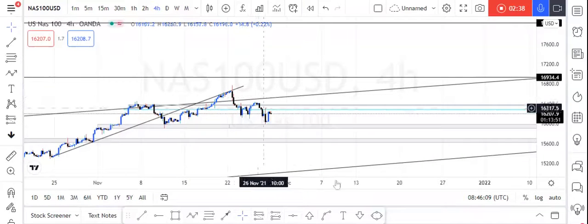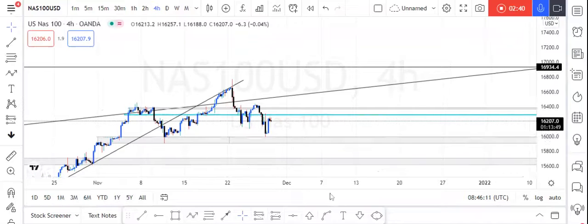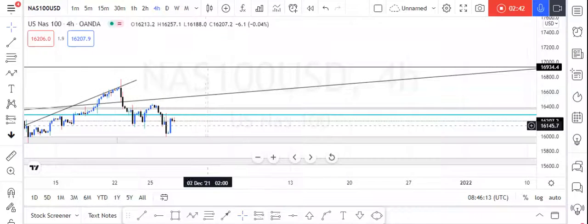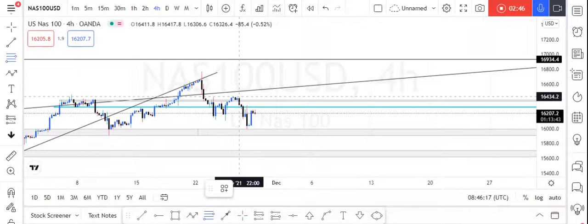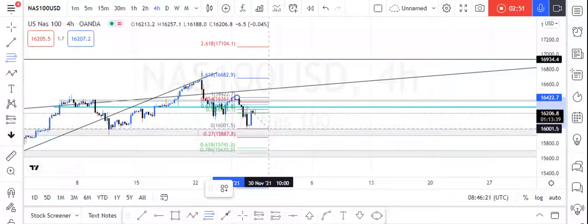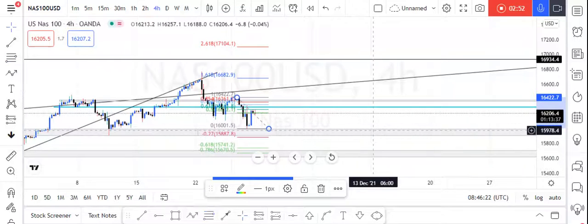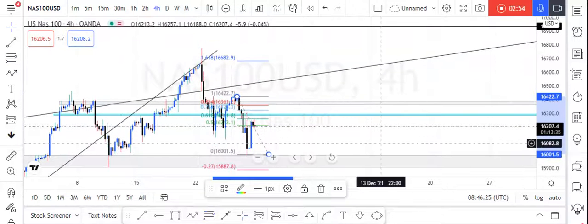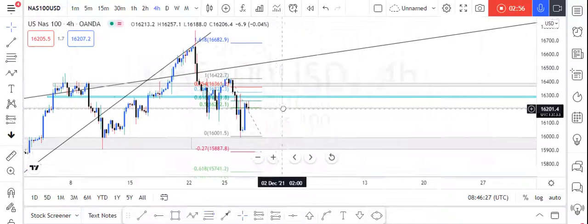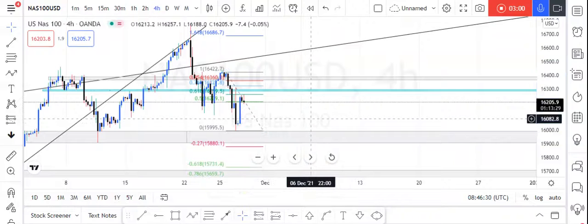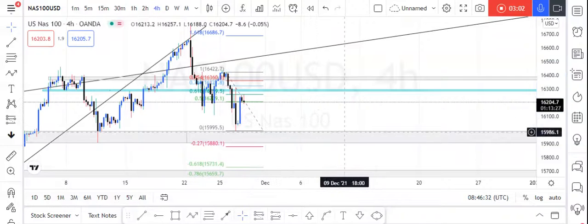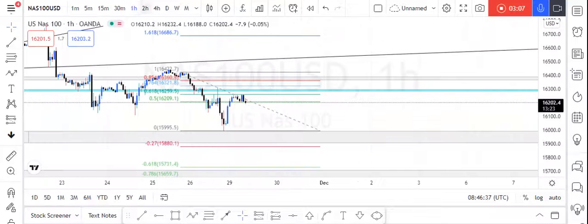So now we have a lower high. And what did price do? From that lower high, take our Fibonacci from that last high there to the most recent low. Let's see. Okay, let's just make that cleaner. We retraced. Is that the 61.8?